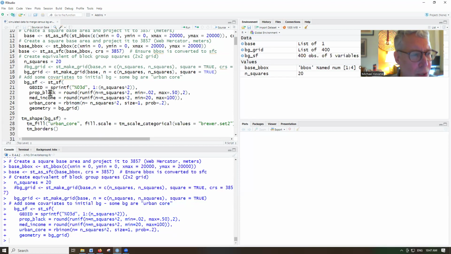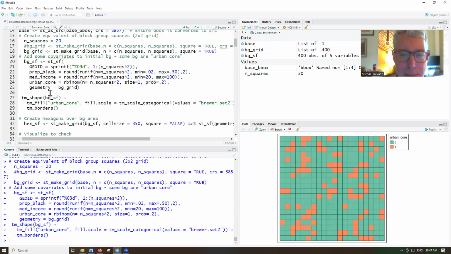So we can map this using tmap. This is what our city, or a set of cities, looks like. We have 400 little squares, and some of the squares are urban core, and some of them are not. So that's just a random beginning.